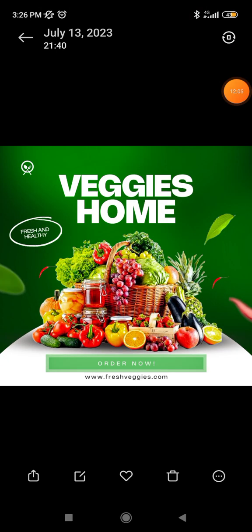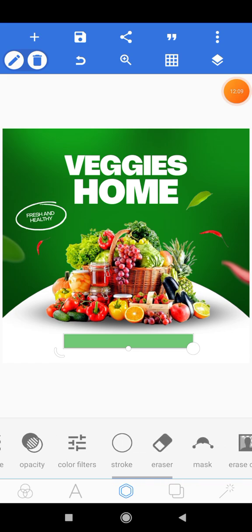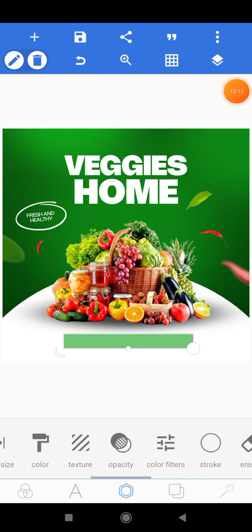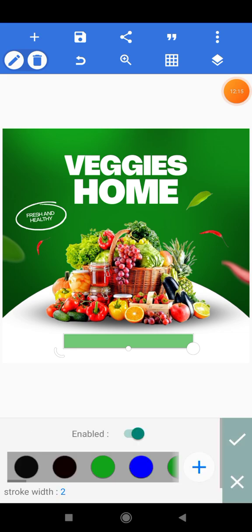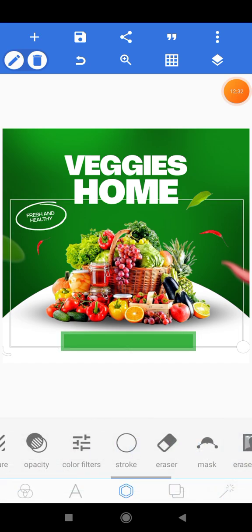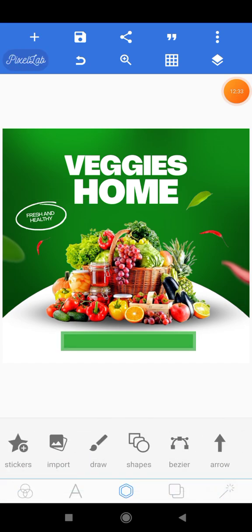So we are working on this, and as you can see, there is something just beside it. So what I did there was to give it stroke. Increase the stroke. Same green. Yeah, that was what I did there.